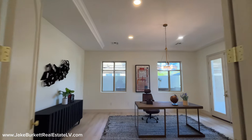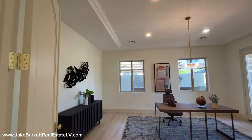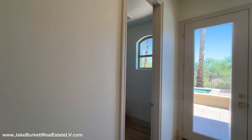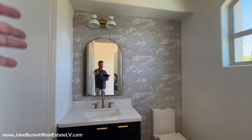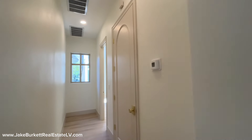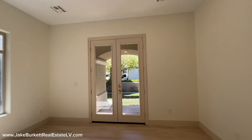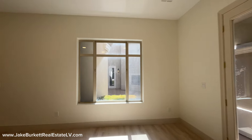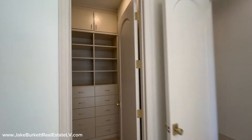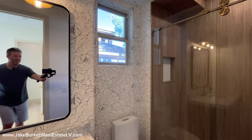We have a nice large office, so if you work from home — lots of people telecommute these days — it has access to the backyard and it's a really big space. You could also convert it if you needed to do something else with it. If you have folks out partying in the pool and you don't want them coming all the way through the house, you have a nice little pool half-bath right there with easy access. This is our downstairs bedroom, which also has access to the front of the house, so if someone was staying in here, they don't even have to come into the entirety of the home — you could close off that hallway. It's a three-quarter bath with a shower. I dig that wallpaper — what do you guys think? I think it's pretty cool.